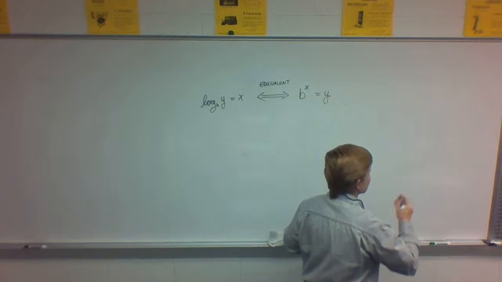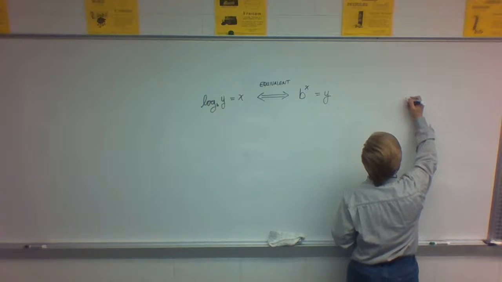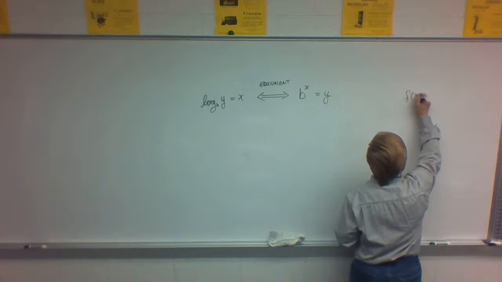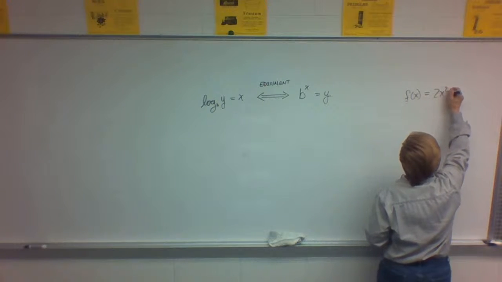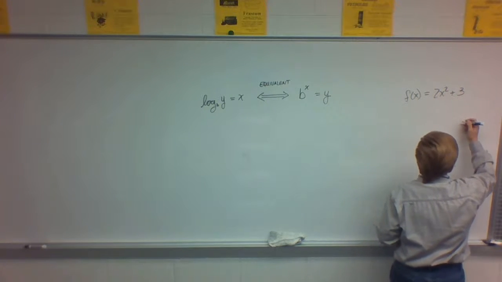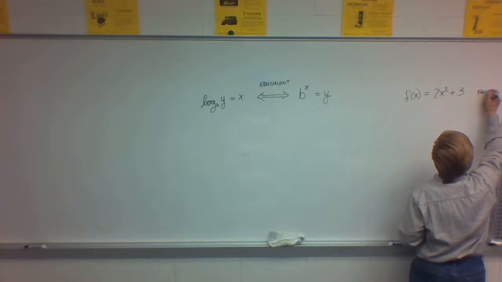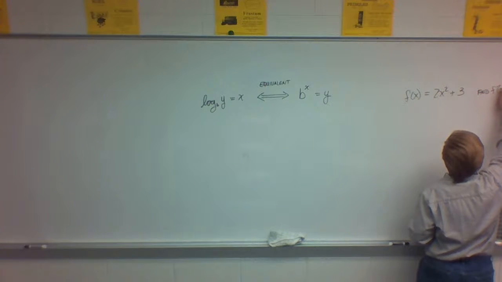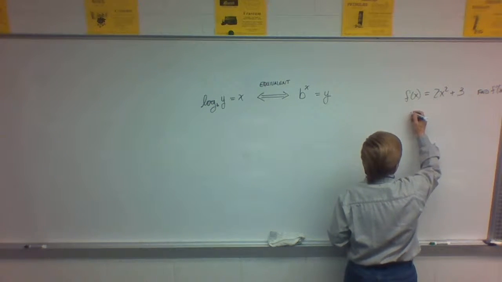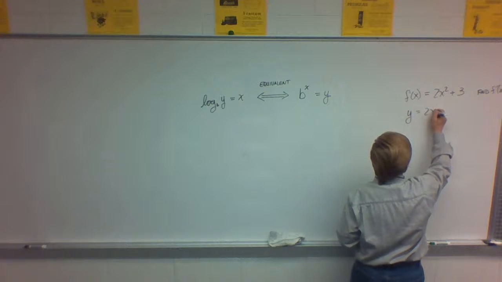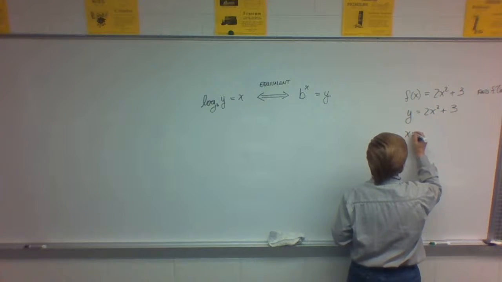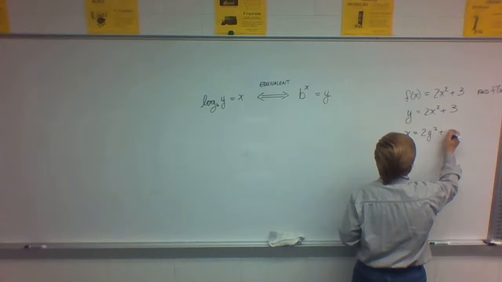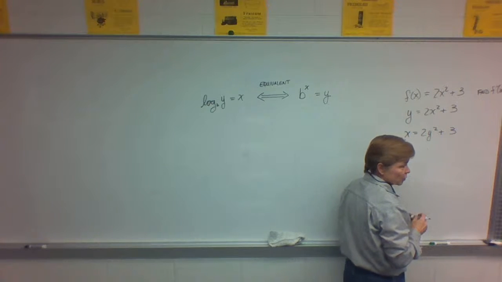I'm going to show you how we did it before with stuff that you're familiar with. If I have an original function, f of x is equal to 2x squared plus 3, and you are to find f inverse, then the first thing you did is call that y. And a lot of people didn't even write this step down, but I'm going to write it. And then switch places. That's finding the inverse, remember?